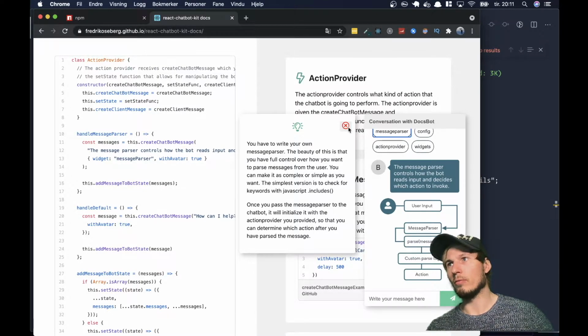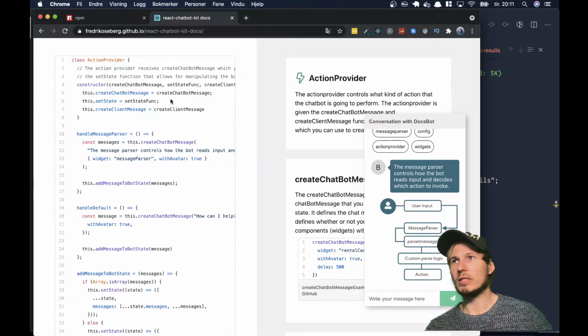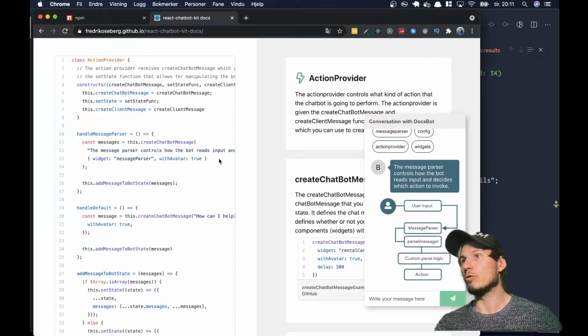So with that in mind, now the only way you can do this is with the create chatbot message, because that's the way it worked when I first created this package. And then at a later point in time, I added this create client message, which allows you to programmatically create a user response.